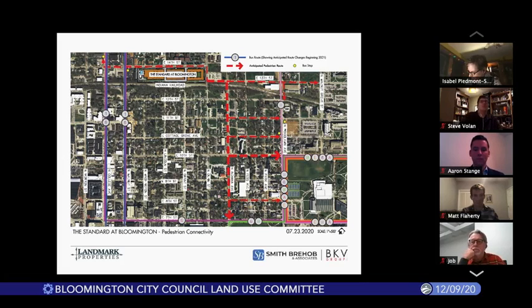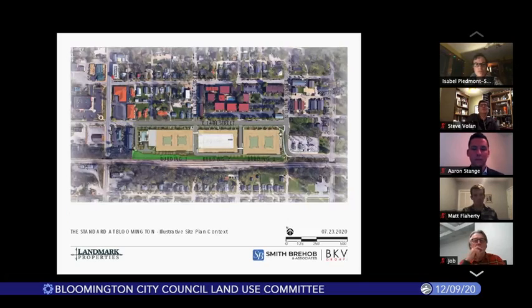It was going to be January 1, 2021. COVID has kind of pushed that back again. But as far as I know, this is the latest and greatest information from Bloomington Transit that we have at this time. So our nearest transit stops will be on Walnut and College, as shown by these yellow dots here. And then the campus shuttle stops are shown in front of Luddy Hall. Those are the closest campus shuttle stops.